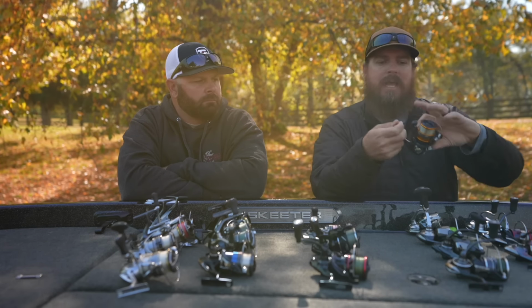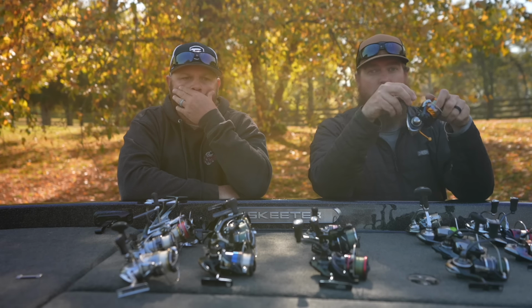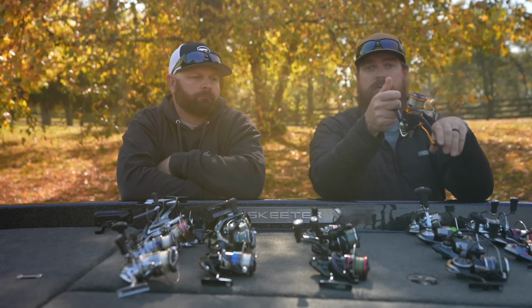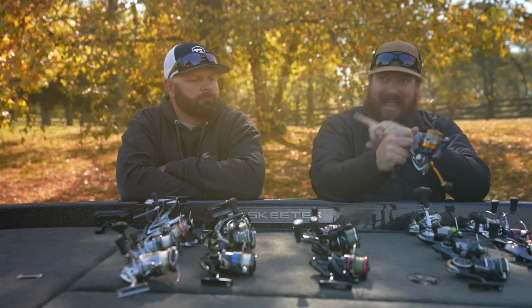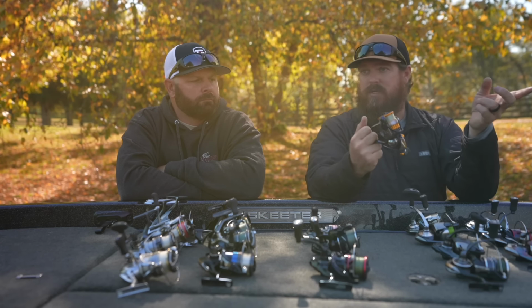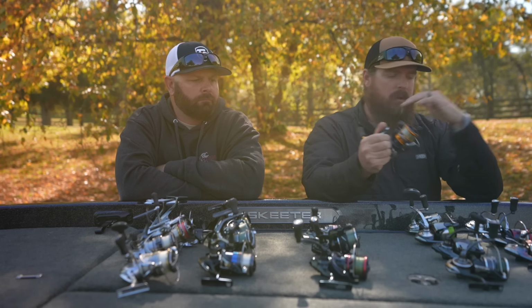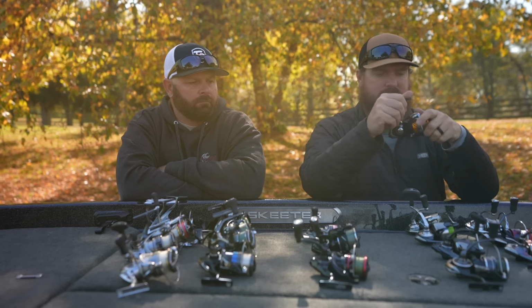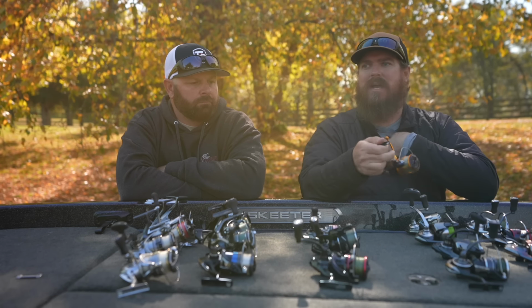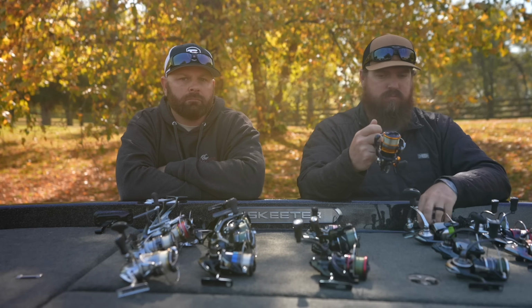We start down at the Revros, which down around that $50 mark is an unbelievable reel for the money. It really is. The last generation of Revros was amazing for the money, and it got a revamp, and it was crazy. And again, we don't have time to take the deep dive of all the technologies. And I don't get that techie anyway. I'm much more feel-oriented, actual time on the water with the various products.